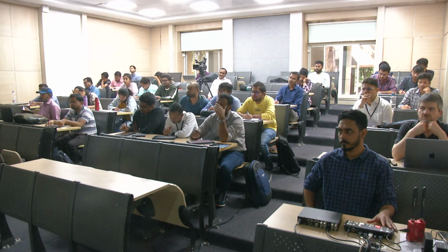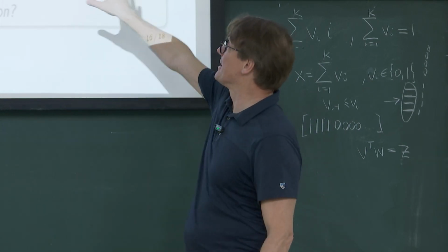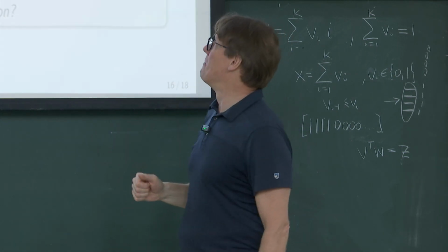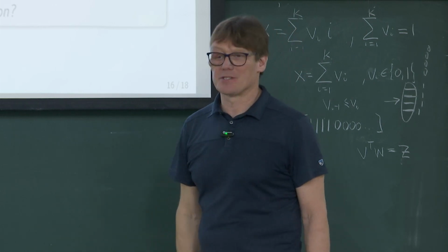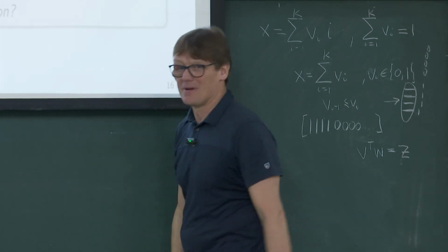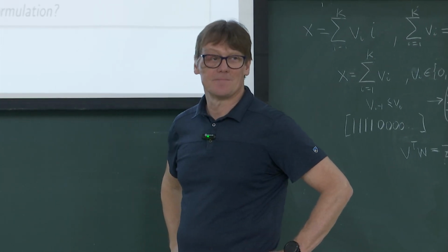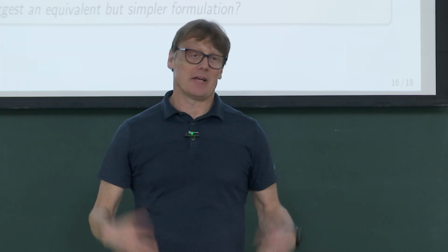And I give you a hint. For this problem, you can do the expansion in terms of the one-hot encoding. But you should be careful, because it introduces a lot of additional variables. So I don't think that's a very good formulation. My solution is simpler, but maybe not satisfactory. Does anybody have a suggestion for a better model?